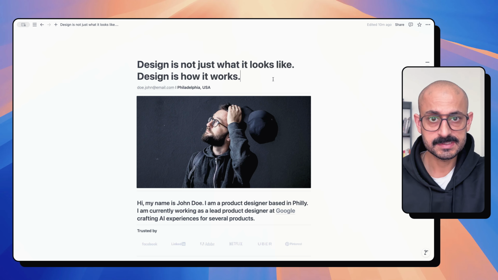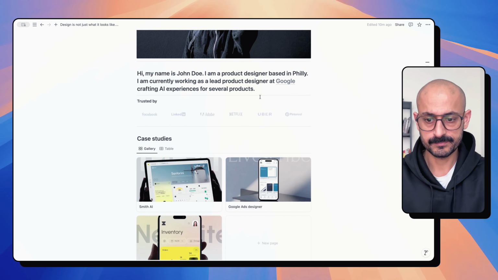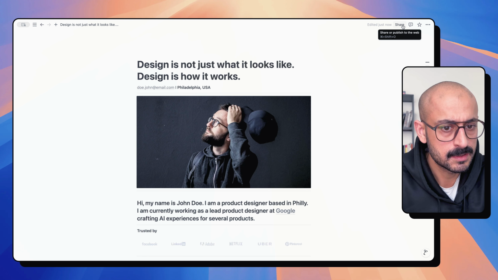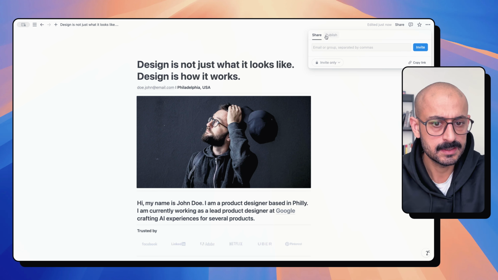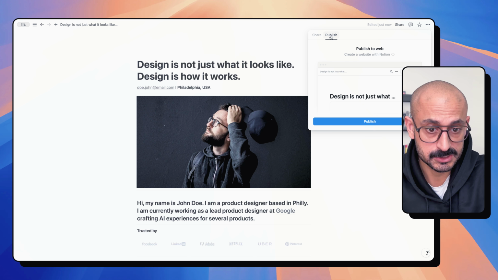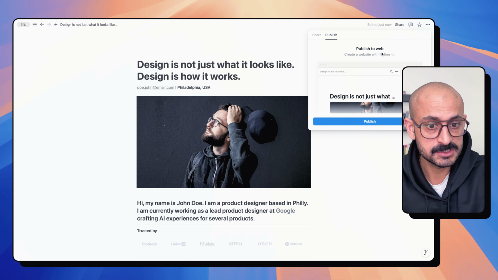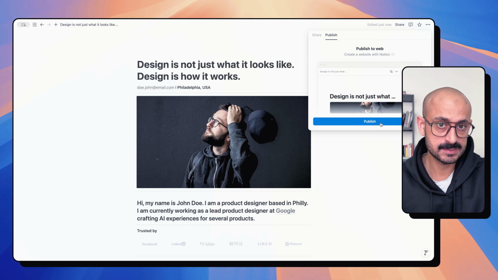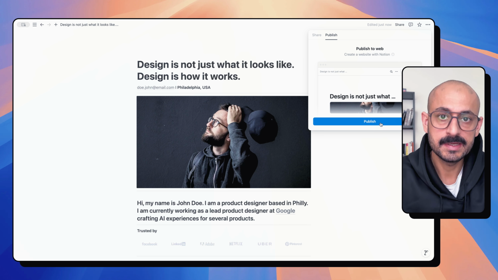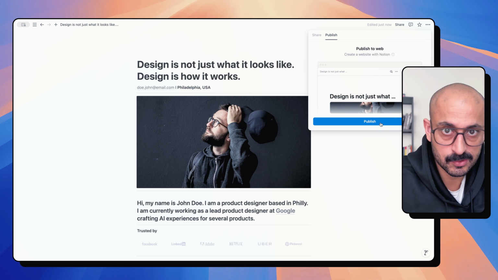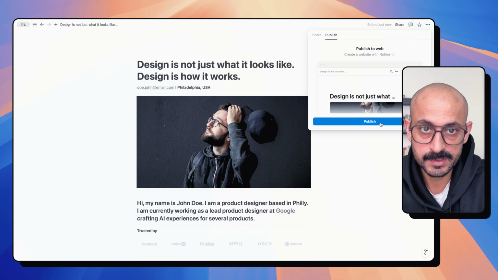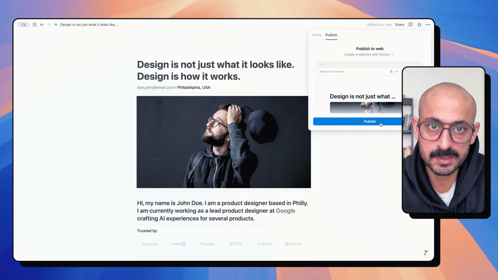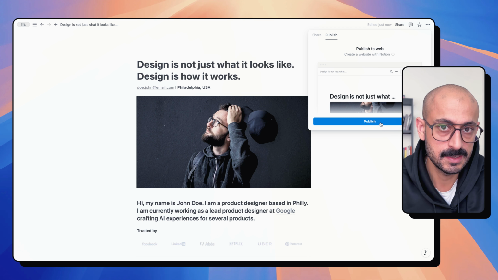Alright, so we have the site, more or less it's there. If you're happy to share this, then we're going to go up over here and say publish. And this is where we publish it as a website. It's as simple as clicking this link. However, you will need a paid plan for Notion in order to do that. The good thing is once you pay for it, you can have unlimited sites. So these could be things that you share with your colleagues, people, yourself, anyone.